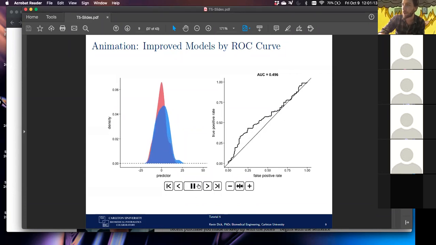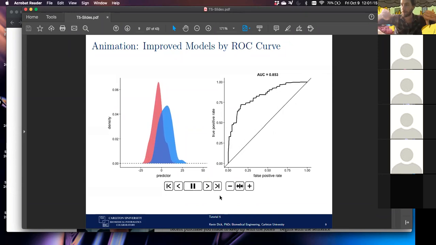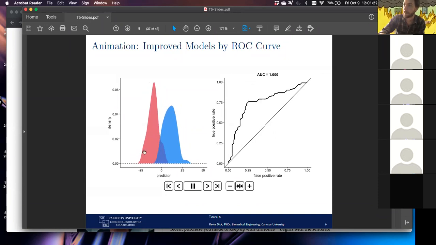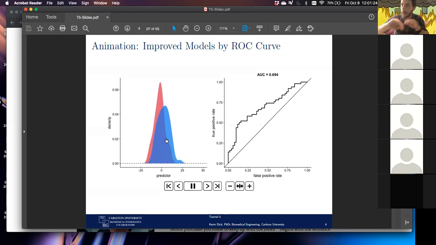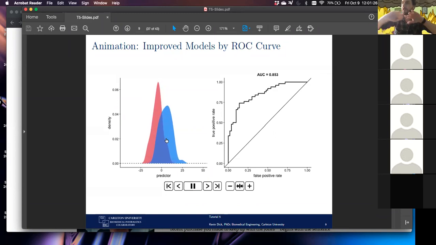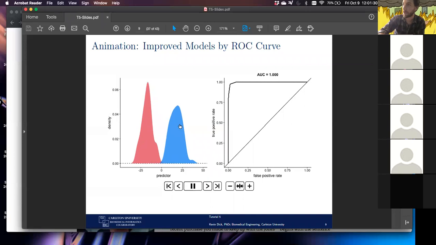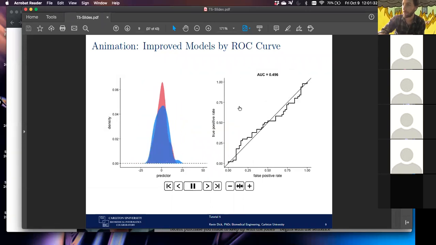But as your model gets better at separating those classes, the morphology of the ROC curve will get closer and closer to that perfect point, right? So here they're completely overlapped. We're doing a bit better at separating the positives, a bit better, and we see that the morphology of the curve gets closer and closer to that point.